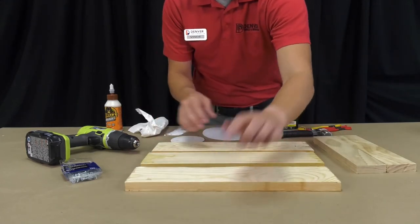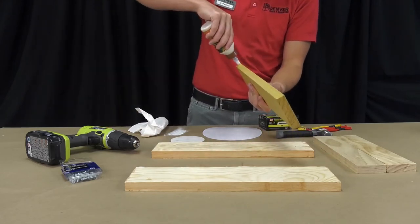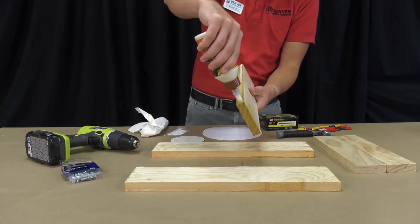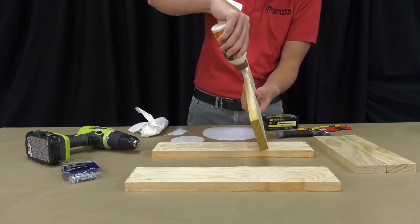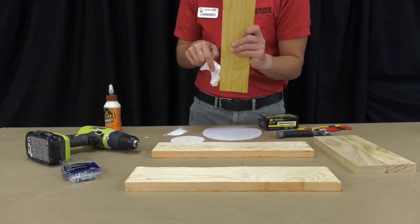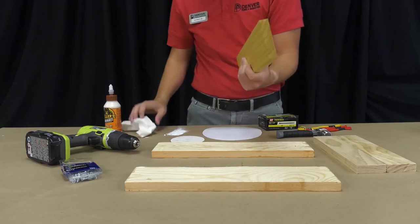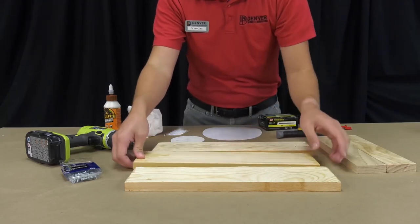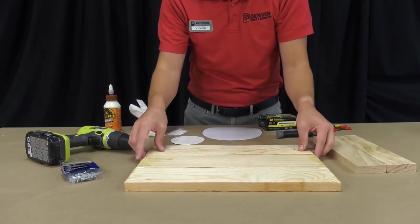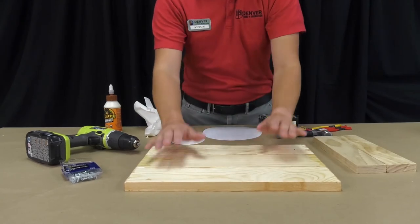So I've got that piece there. I'm gonna add a little bit here before I put them all together. Nice and light towards the back. And once again, I'm just gonna clean up a little bit where I think it might seep. Cool. So I'm gonna go ahead and start putting those guys together. Squeezing them in. I just want a nice tight seal for a second.